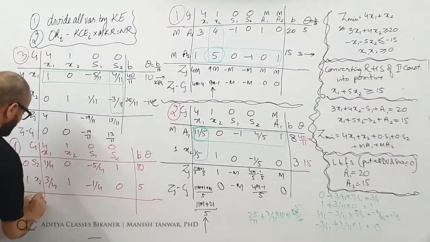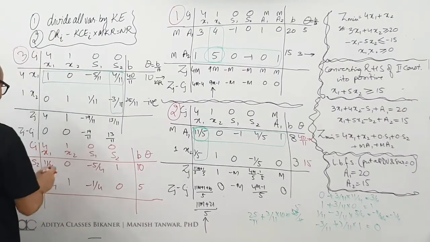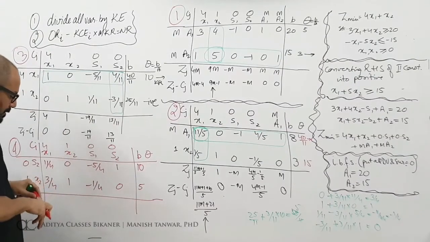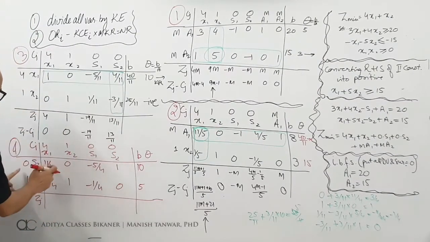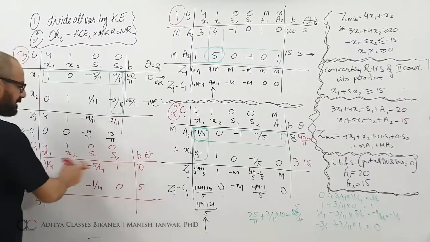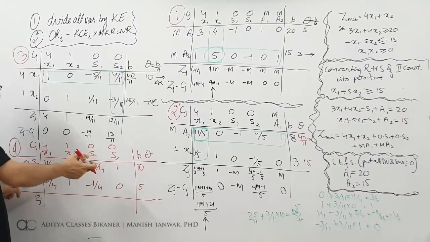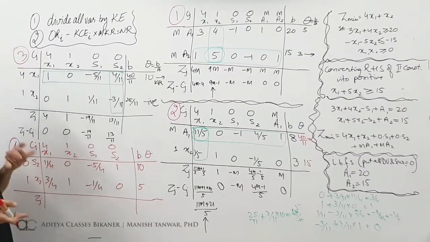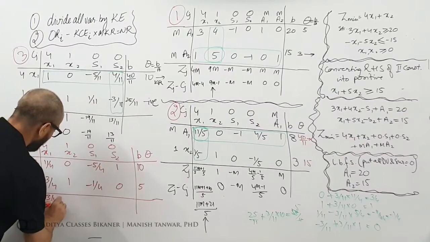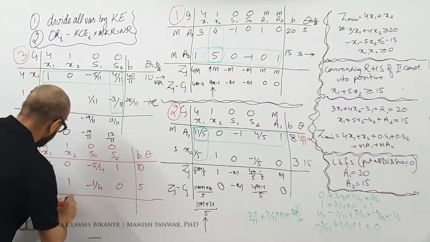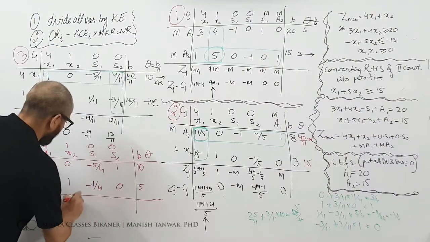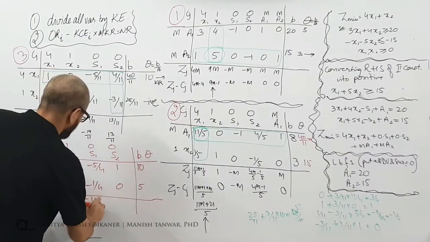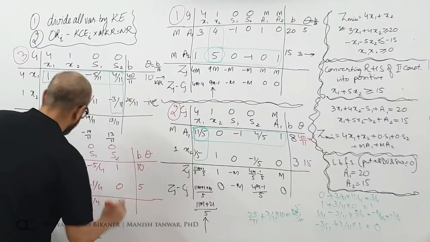If this is Cj, let this be Zj. Multiply all columns with their respective contributions. First column. Now this is 0, so everything will become 0. When we are adding, all these will contribute as 0 because they will be multiplied by 0. So we get directly 3 by 4. We get 1, here I get a minus 1 by 4 and here I get a 1.